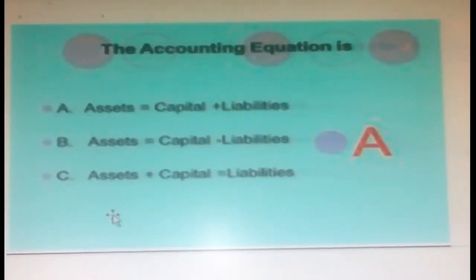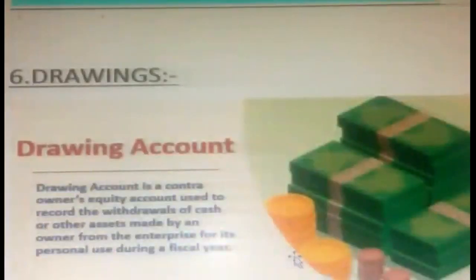See, assets is equal to what? Nothing but capital plus liabilities together. Or assets is equal to capital minus liabilities. Or assets plus capital is equal to liabilities. This is a very, very important equation. So later on, in one of the topics, you can discuss it in detail. Correct? Now you understood the capital. For a business, capital is very, very important. Correct? Now we're moving to drawings. Once the drawings, naturally you know, any personal use where you draw the money, that is called drawings, correct?